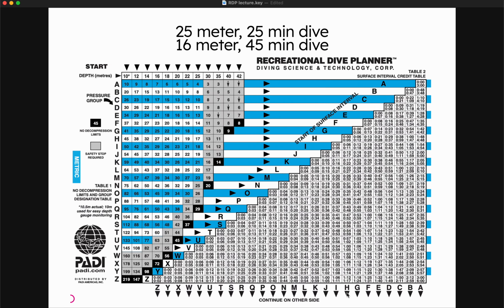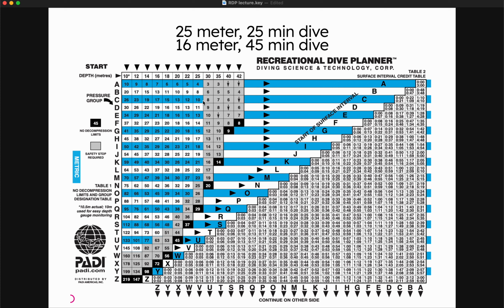So if at the end of the surface interval, we need to be at H, and at the beginning of the surface interval, we're at N, then we find the intersection between N here and H at the bottom. So there's H and N. And so here we see that we need a minimum surface interval of 31 minutes.